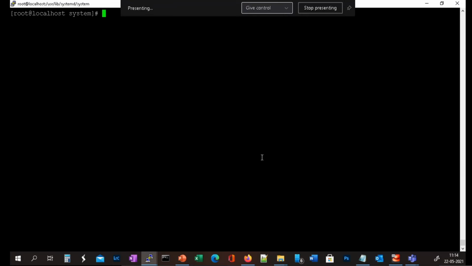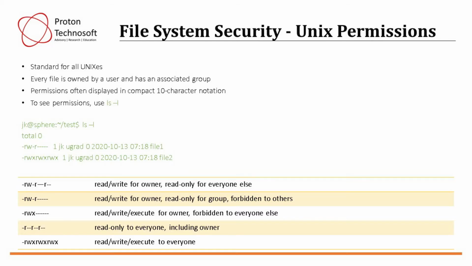All right. The next thing that we have is Unix permissions. If you look at the way Unix permissions work, it is slightly different from how normal permissions in Windows work. In Unix, we have two permission concepts. One is a normal ACL, or file system ACL, and then there is another ACL, which is an extended ACL.